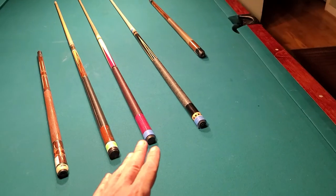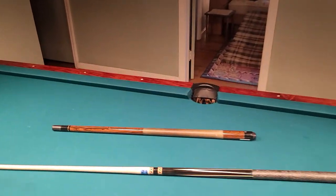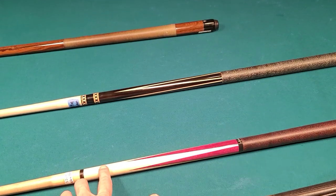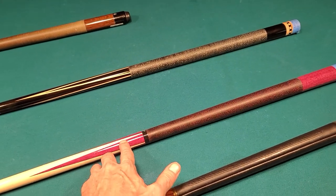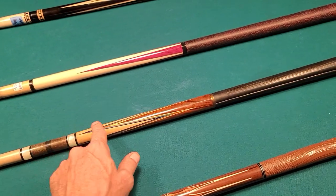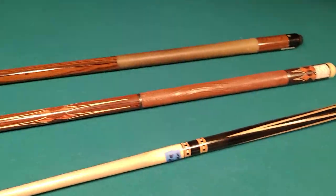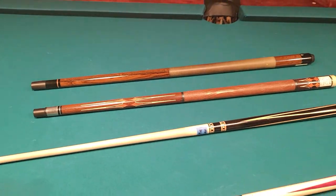Get yourself a pool cue with some points and start fooling around with different types of woods. That right there is zebrawood — I think that's why I like playing with that one. Gabon ebony with double holly veneer. Over here we've got some type of maple — obviously it's not curly. And then there's purple heart, which is popular in pool cues. Over here we've got some more maple. I'm not totally sure what that other one is, but I believe this one is rosewood. Rosewood and zebrawood look very similar — they have different finishes but are very similar. Purple heart almost always looks like purple heart, and that gabon ebony is real dark unless you get real close to it.